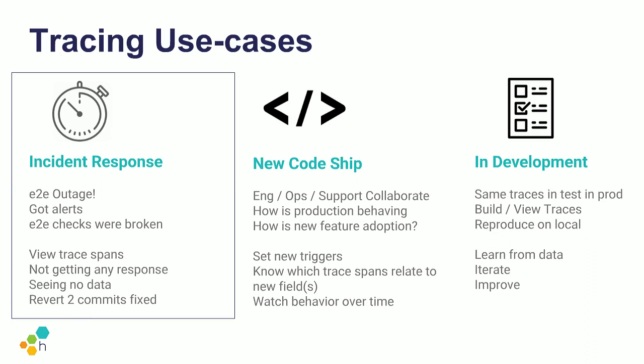Just 2 weeks ago, I was working on a service where I had understood, it's a batching service, so a piece of data comes in the door, and then it gets processed by the first section, and then goes through a channel to get processed by the second section, through a channel to get processed by the third section, and so on. And I had a misunderstanding about which of those sections were serialized and which were going to run in parallel. And looking at a trace just immediately broke that mental model and proved, no, these ones are in parallel. You thought they were happening serially, but they're not.